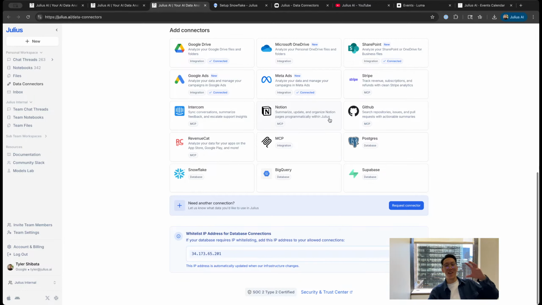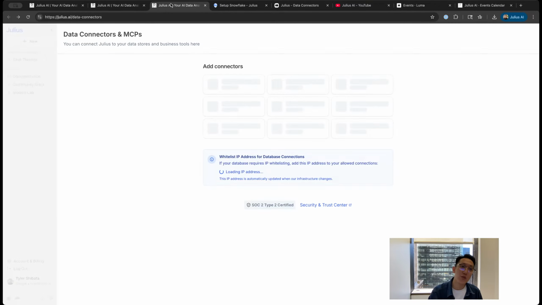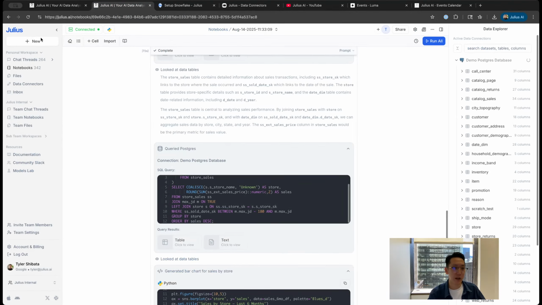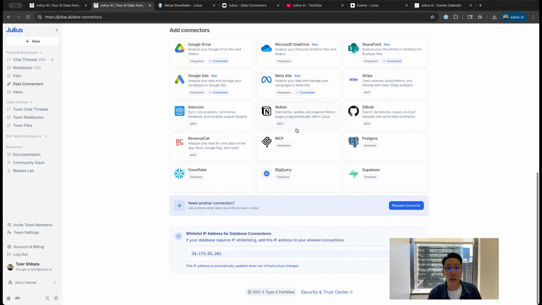For me, the way I imagine it is it's a way for you to connect these tools to Julius without needing to go through a complex setup process. It's a fancy way of saying you can connect these things together and then do things backwards and forwards through these different connectors. So for Notion, for example, maybe we'll do this in the next webinar, you could connect to your Notion, and then you could maybe update a Notion page using the results from Julius, or you could summarize something and throw that into your Notion.